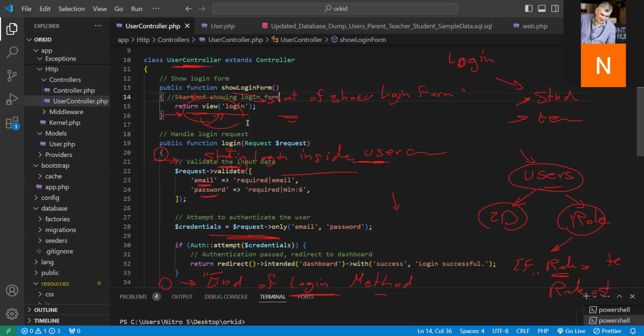So once a user logs in, once you are able to know the role, you start to query the student or the teacher table to get the real ID. You need to store the ID in a session. If you store it in a session, any of the other controllers are able to read that session variable, and then know that the one using the system at the moment is a teacher or a student or a parent.